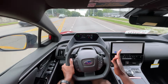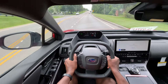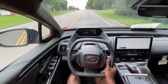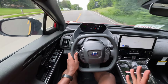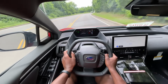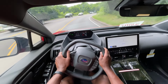But so far, I mean, the ride is actually pretty good for an EV, I think. Of course, you can kind of feel the weight of it as you go over bumps, but it's not uncomfortable. And the space here is very nice as well. From the width of the seat, able to hold my wider stature, to the headroom. We don't have a roof or anything like that, so that doesn't cut into the space we have there. And then also just the room to move about my hands either direction.